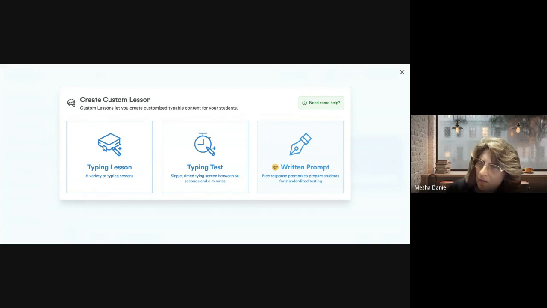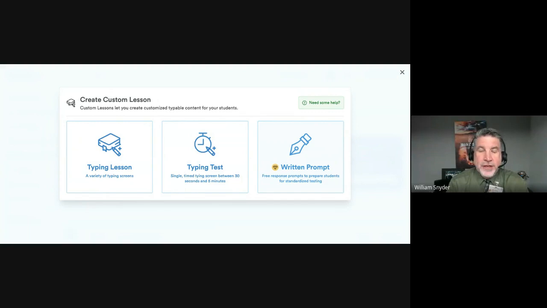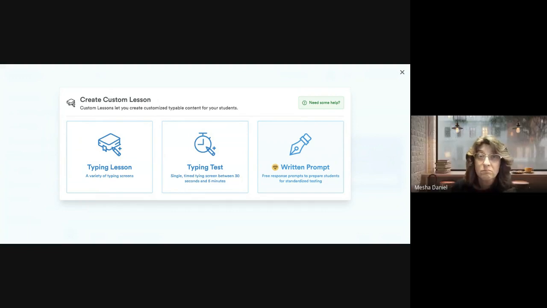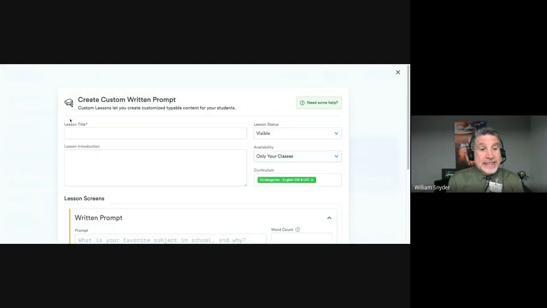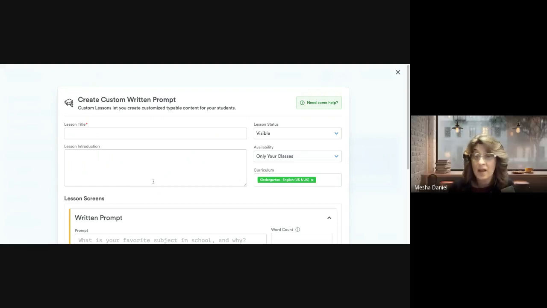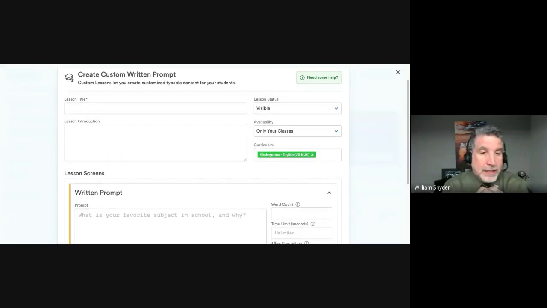Well, what if you're doing a social studies assignment on the War of Independence and you bring in some of the text from the textbook and bring it in where they type in? That would work. What if you're doing something in science and you'd bring in that lesson? I mean, why not? Or maybe a writing prompt where it's something maybe that the kids created. Yes, I clicked on the writing prompt. Yeah, and so you can do that and bring in the writing prompt.